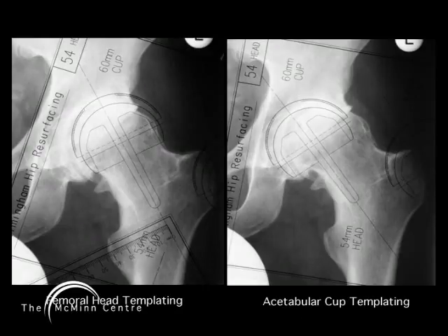Here we can see templates both on the femur and the acetabulum. On the right side the acetabular component is seated in a perfect position; we've removed the medial osteophyte in the acetabular floor and positioned the acetabular component in about forty degrees of inclination. On the femoral side, that fifty-four millimeter femoral component clears the femoral neck. We've sighted the component symmetrically on the femoral neck with slight valgus alignment, and templated the distance from the long axis of the femoral component to the tip of the lesser trochanter, which measures 4.3 cm.